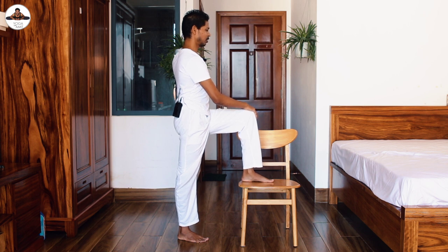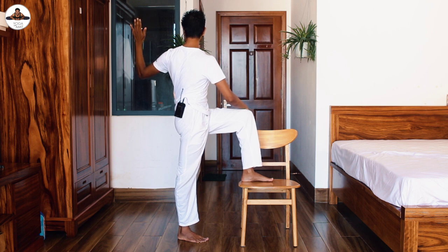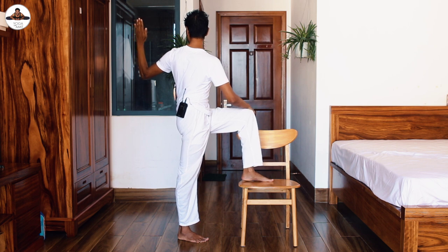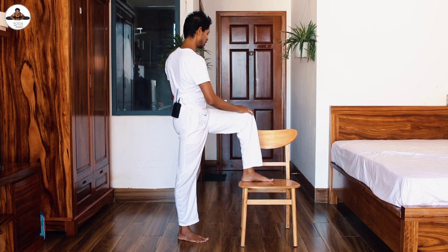Arm to the shoulder level, inhale, as you exhale twisting to the left. If you are holding the chair, or the chair is on this side, you're holding the chair. Once you balance, bring the hand onto the knee to be balancing and working more on your brain and neurons. Good. Come back to the center.